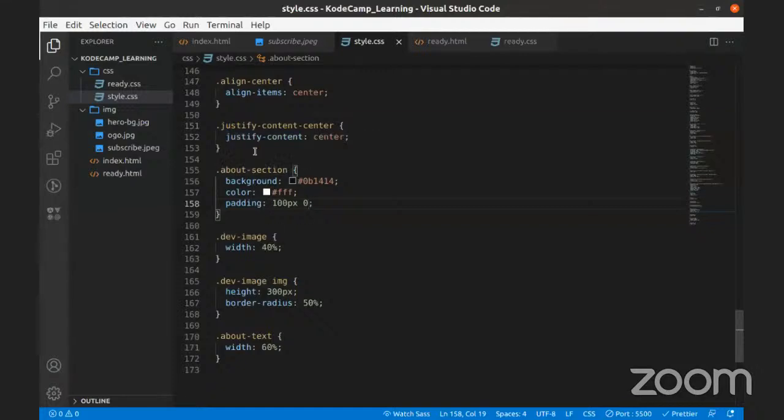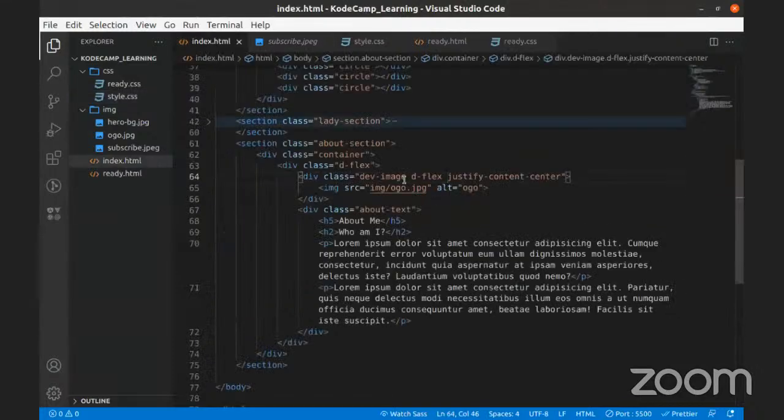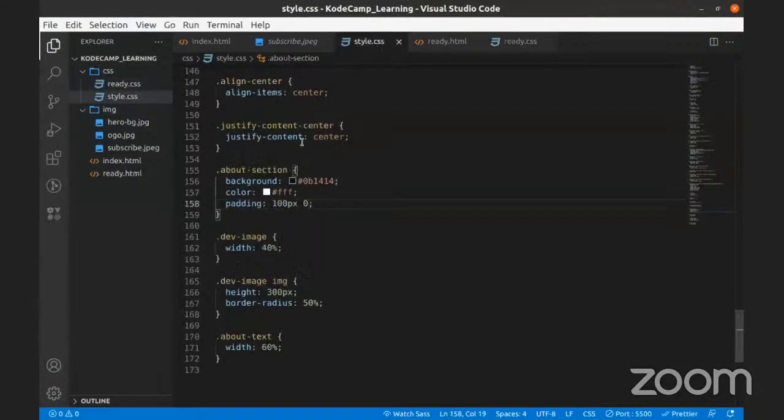So we have about section. Inside about section, we have H2. Sorry. So about section. Or about text, sorry.